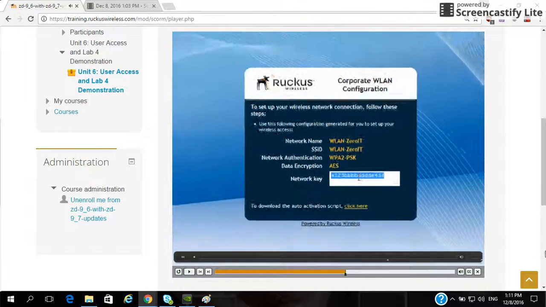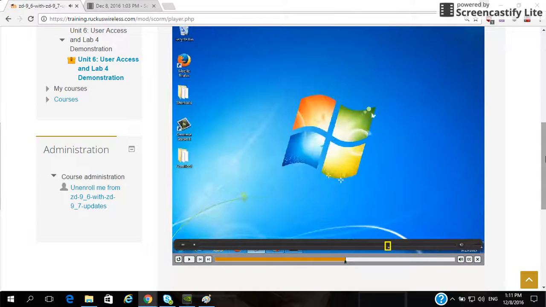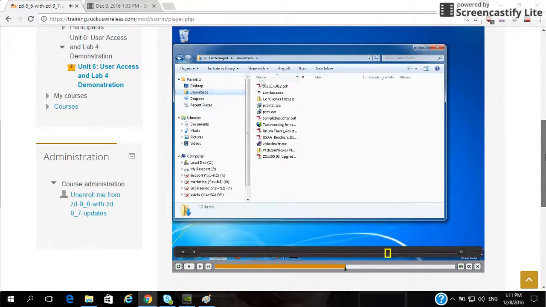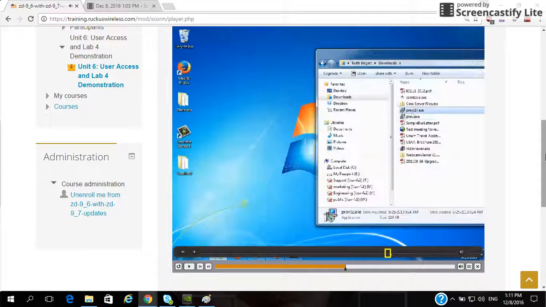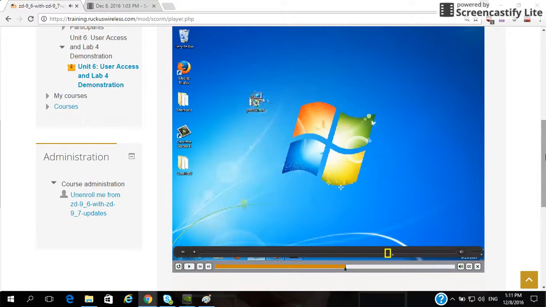So I'm going to go ahead and shut down that browser. I'm going to find my downloads where prov.exe was, and there it is. Actually, it looks like I got a couple of them. I should choose the most recent one, which is that. Let's go ahead and move that onto the desktop. Okay, now we're going to go ahead and start it up. I'm just going to double click that. And let's click on Show Detail. Look how fast that was.